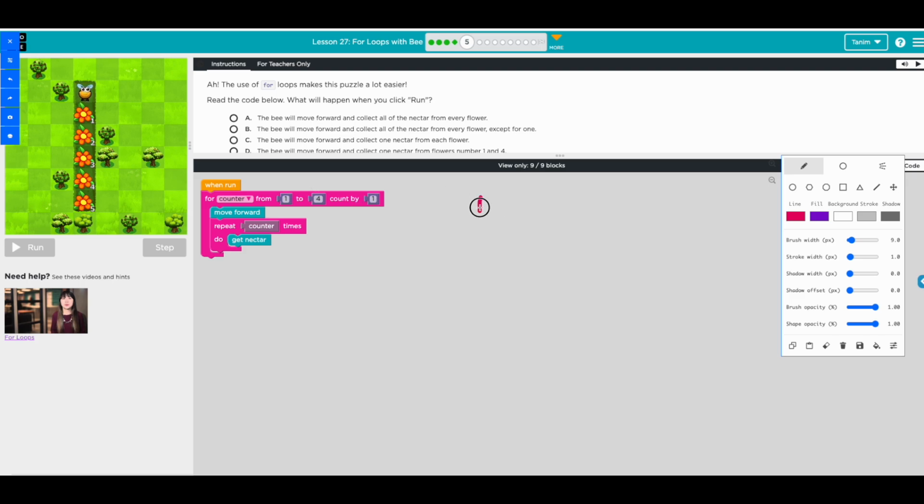So it will start from 1 and then finish at 4, and it will increase. So suppose this is the first loop, when it goes to the second, it will become 2. When it goes to the third loop, it becomes 3. When it goes to the fourth loop, it becomes 4. So it's going to run 4 times, right? And each time it's going to move forward.